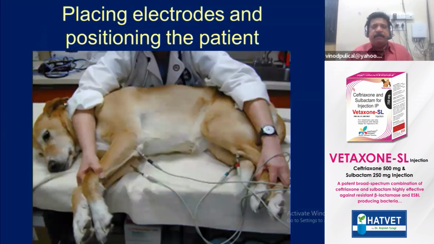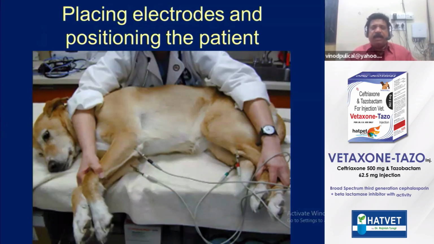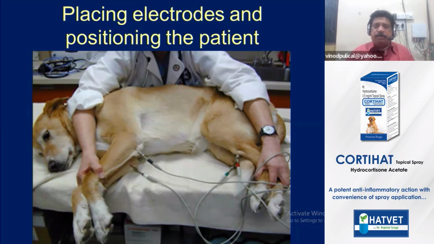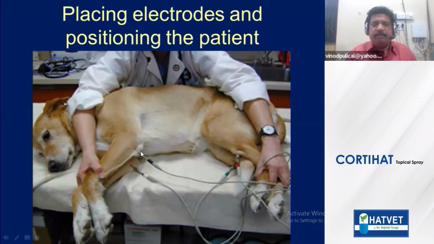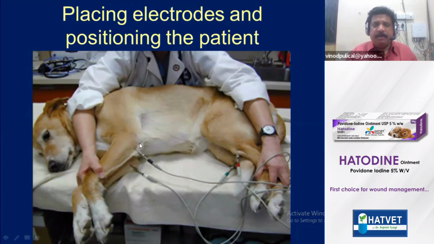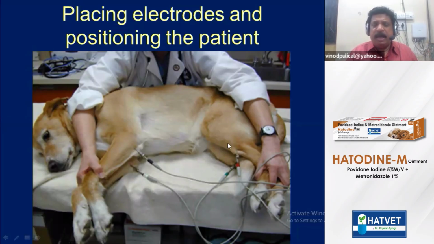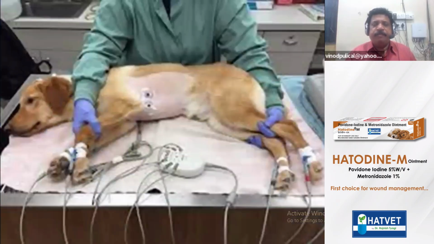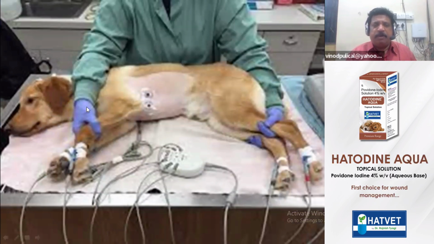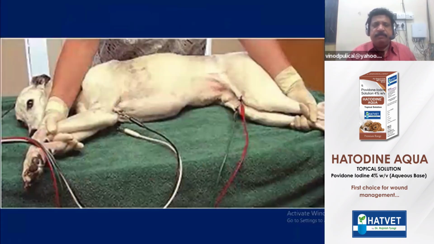This is the ECG paper, and this is the positioning. The patient should be kept on a table with a rubber mat or cloth mat, and the technician who is holding the animal should cover their arms with rubber gloves. Otherwise, conduction can occur. The forelimb electrodes can be clipped at the posterior elbow joint, and the hind limb electrodes onto the anterior stifle joint, and the animal should not move. Now you see the position. He has put on the glove, and with this we can take the ECG very easily. Again, you can see this.